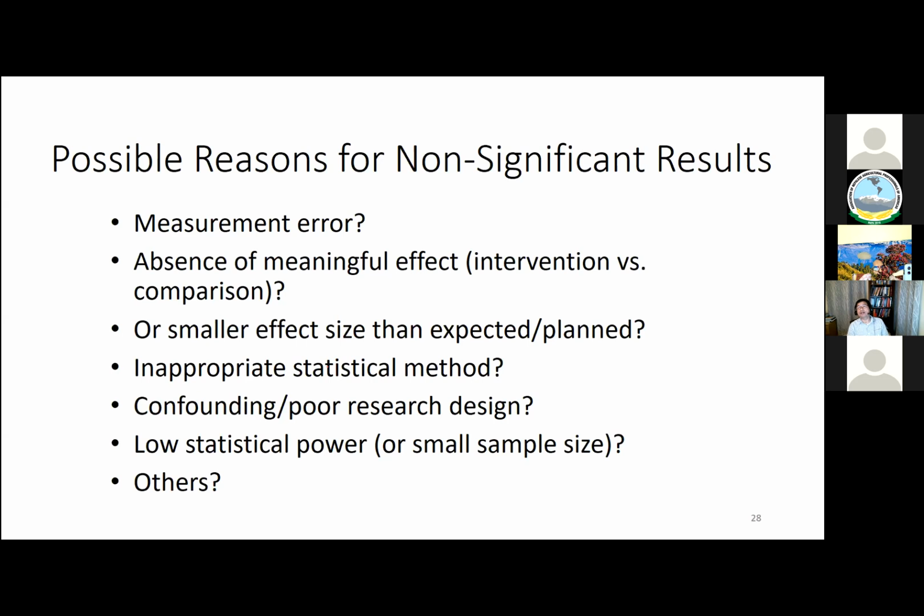So if you have a non-significant result, don't stop there. Try to find out if there is a reason behind it, or at least bring that up in your discussion section, right? Like you could not recruit enough participants, or there were some issues with measurement. That could be. And I would argue that you should be able to publish even non-significant findings, as long as you are able to interpret what they are or have a good discussion.